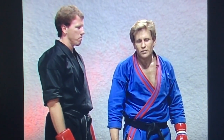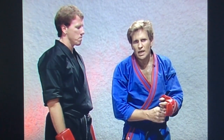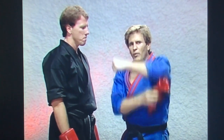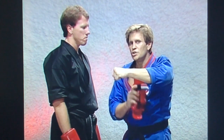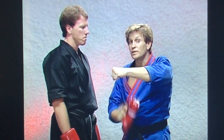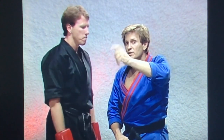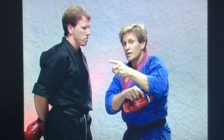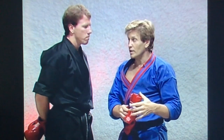Now when you folks try this at home, keep this in mind. When you make that block, instead of utilizing the traditional block — which is moving with the elbow — does everybody see my whole elbow is moving? That's too slow. Just move this part of your arm from your elbow to your fist, so you just have a quarter arm. Then cut it down to just the wrist move. Does everybody see the wrist moving? So just the wrist move and the elbow moves slightly — that's a much quicker block. That's one little secret to help you block it.